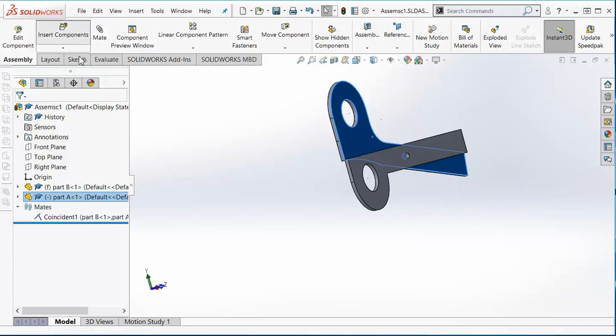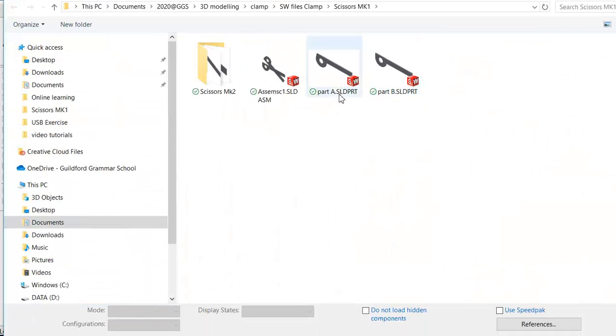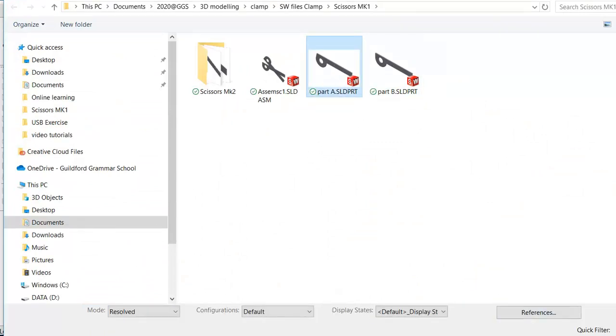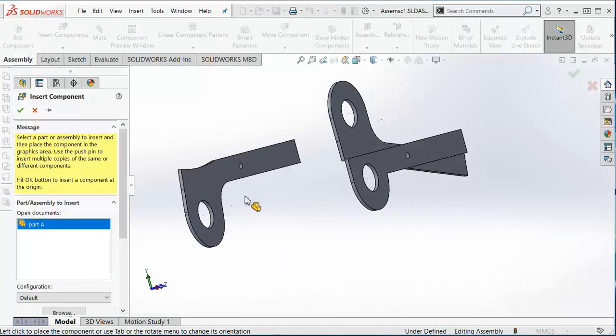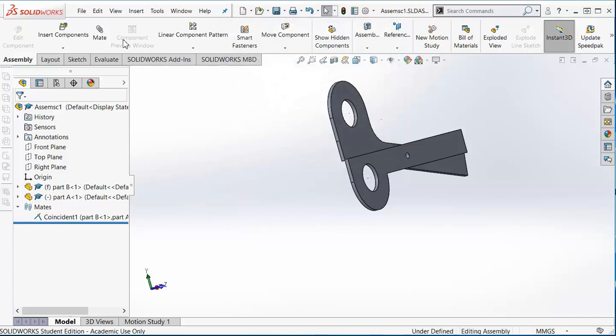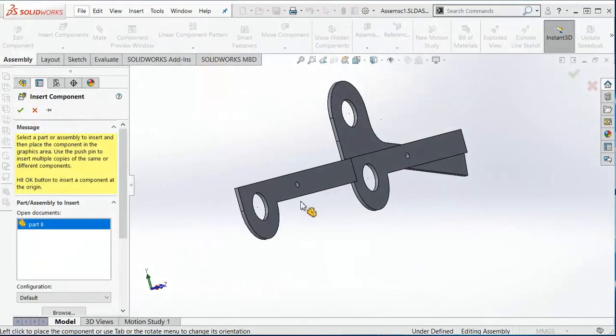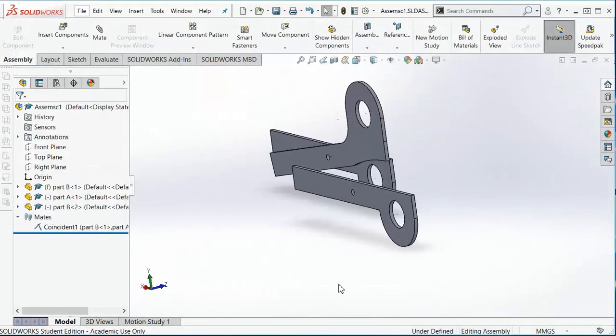So, insert component. So this one, just to double check, is part A. No, we can see that's the wrong one. That's the one that I've just edited. So insert part B. This is why it's super important with this one to make them separate.